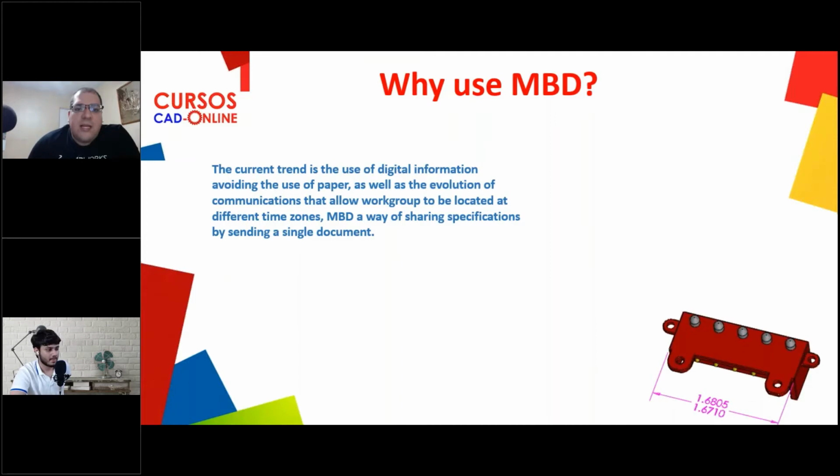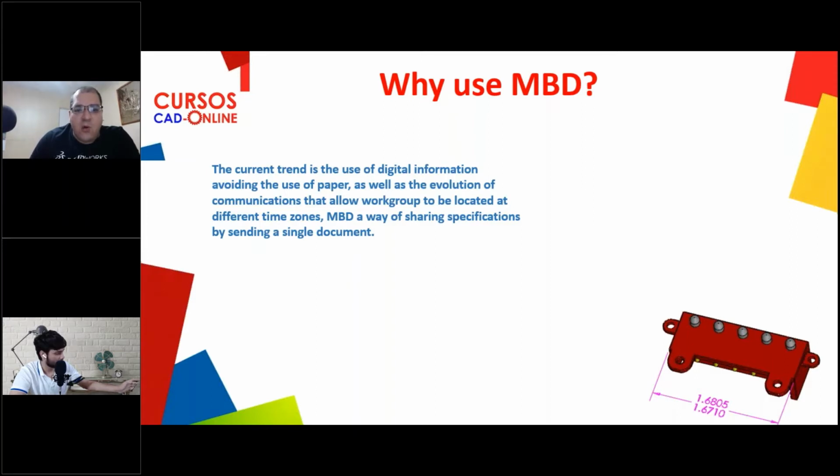One of the reasons we need to use more MBD is the current trend to go into digital transformation, or digital information, and we're pursuing the elimination of prints, a lot of copy paper, and also reducing the number of files that we have to review, update, and put to the current standards.